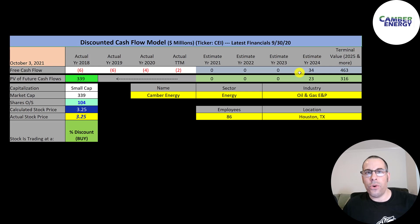So do you think they can get $34 million of free cash flow by 2024? If you do, then maybe the stock is a buy. But I know a lot of people aren't buying this stock based on fundamentals — they're buying it for the short squeeze or the potential to make a lot of money and get out before it drops.